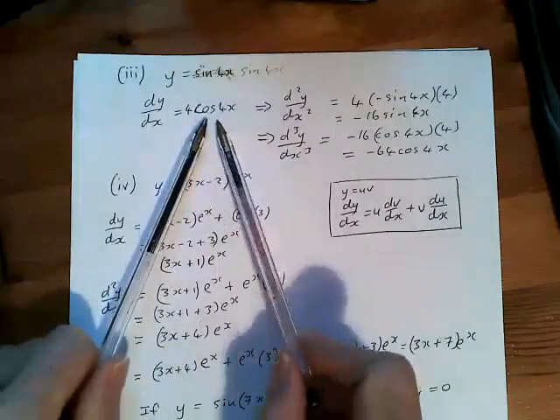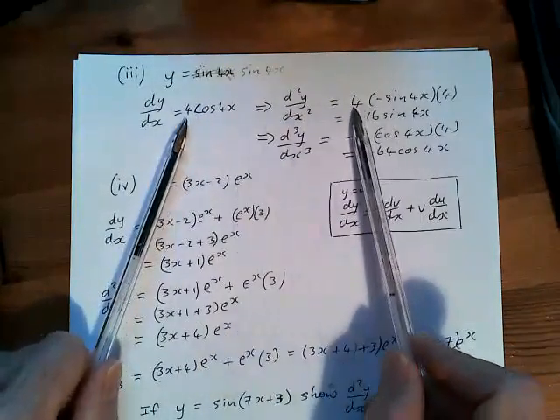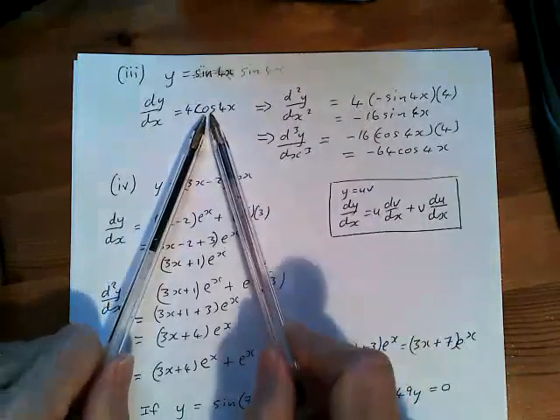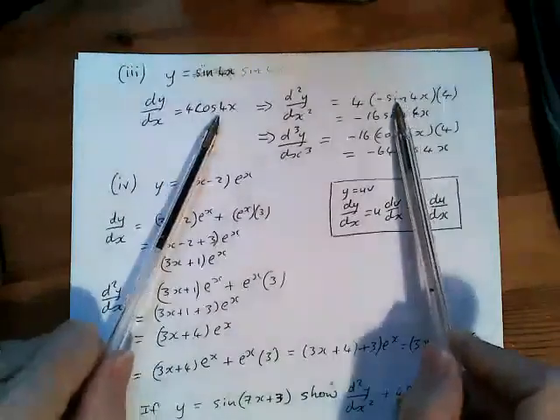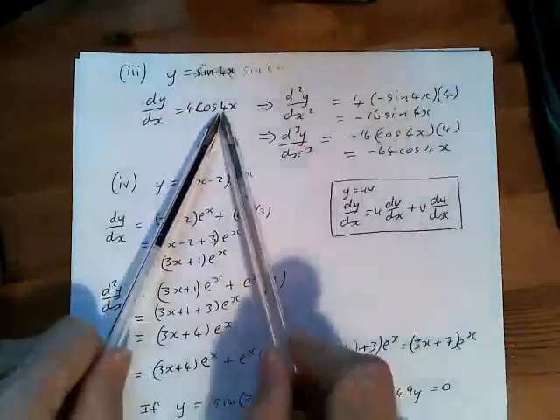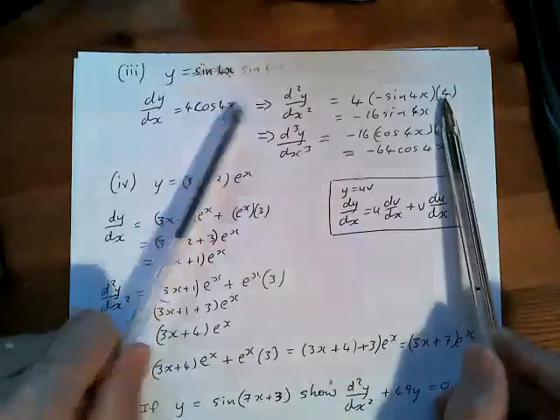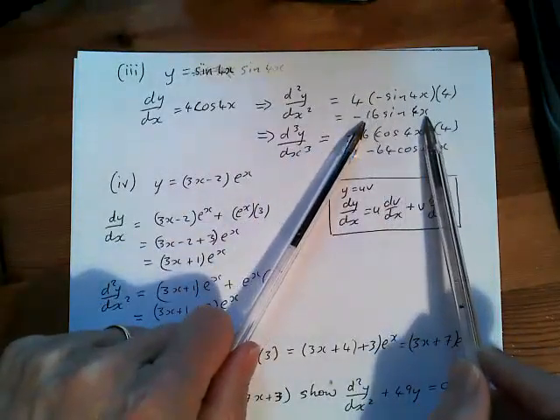Second derivative, we're differentiating this, so we're going to get 4 times whatever the derivative of cos is, because remember you always get the number back if you're multiplying by that. Differentiate cos, we get minus sine, so we get minus sine of 4x back when we differentiate that. Multiply your answer by the derivative of the inner function. The derivative of 4x is 4. So 4 by 4 is 16, by minus is minus 16 sine 4x.